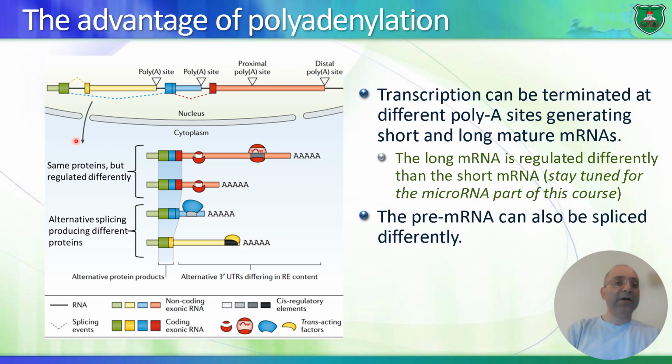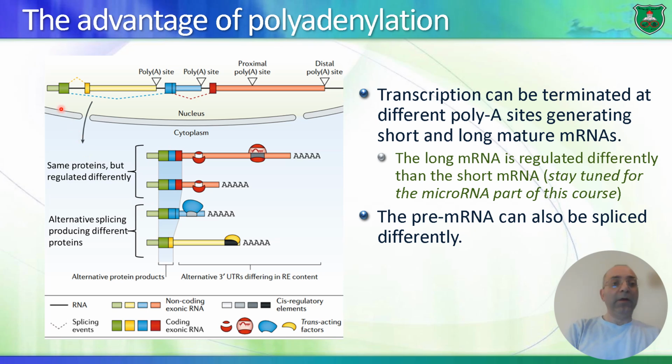But the idea here is that we can have alternative splicing. So, for example, we can connect this exon. Oh, and these right here are the introns. So that's an intron, that's an intron, this is an intron, and so on. So we can have alternative splicing. We can connect this exon with this exon right here, which ends there, or we can connect this exon with this exon right here. This whole thing, by the way. So note that we can have alternative splicing producing different messenger RNA molecules.